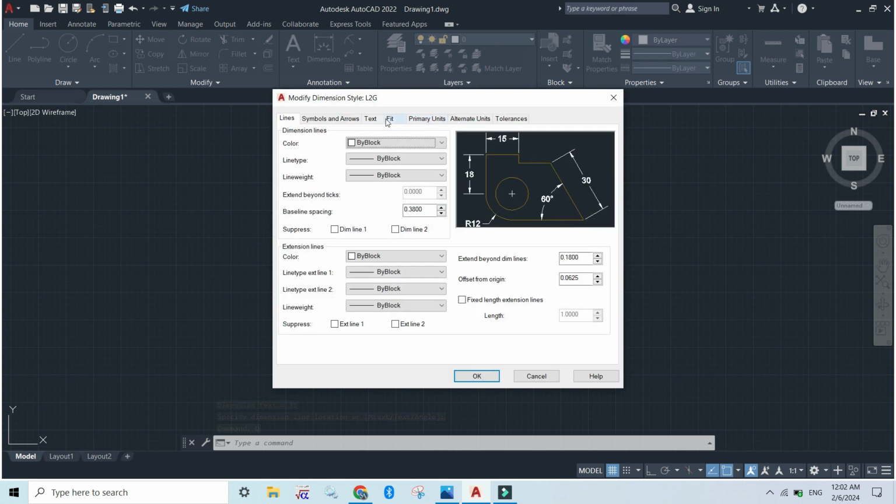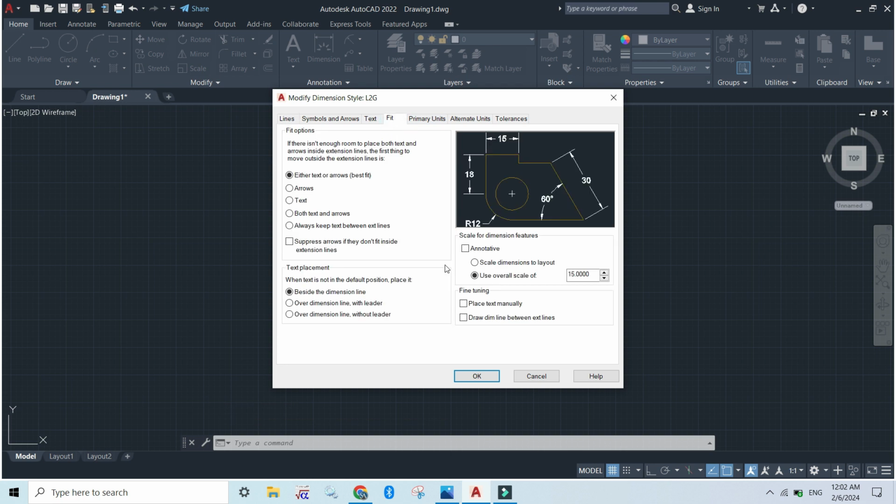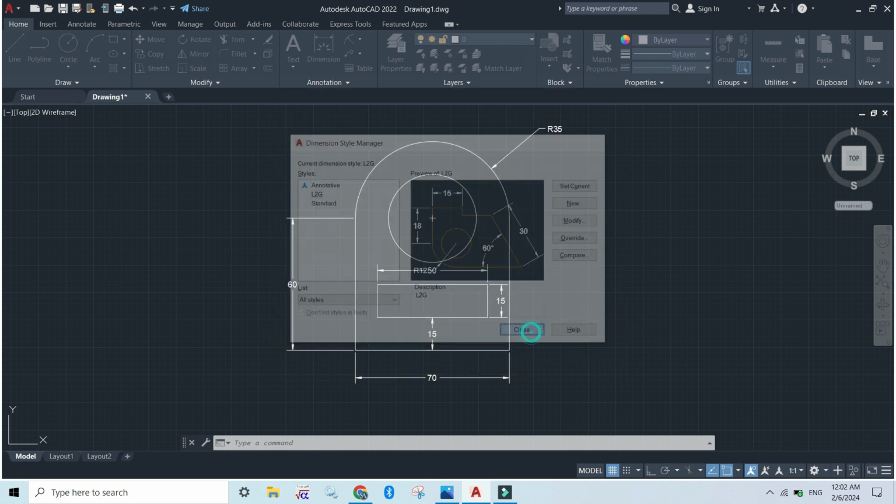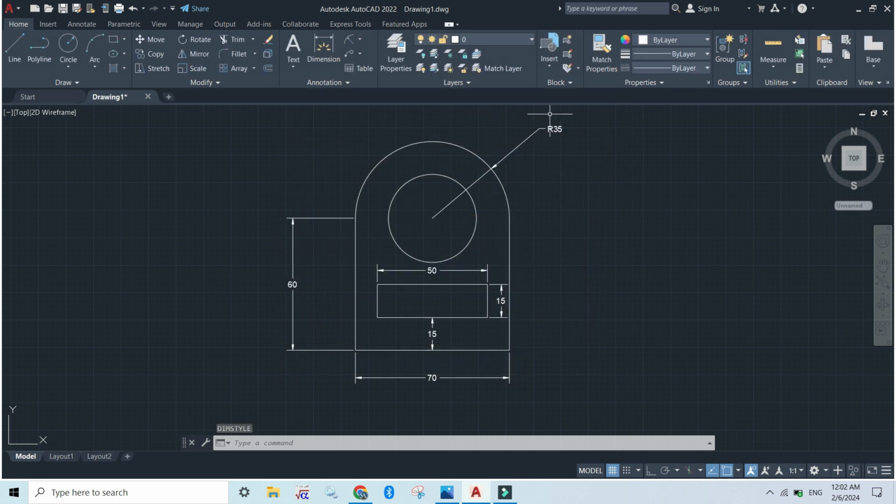I'm going to the fit option and picking draw dimension line between extension lines. I'm giving OK now and closing. Now I can see this is the proper way of dimensioning the circle.